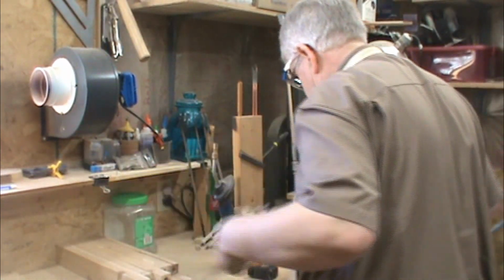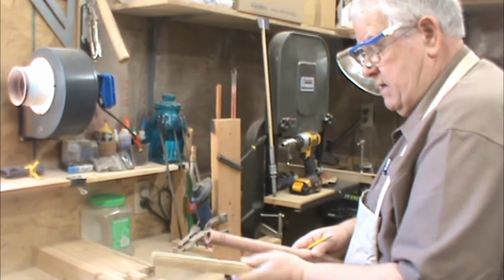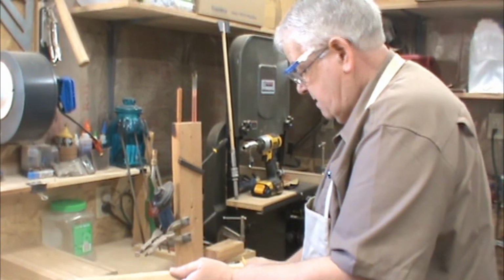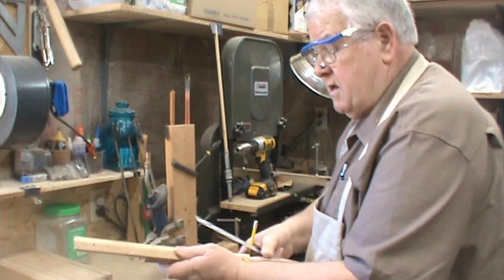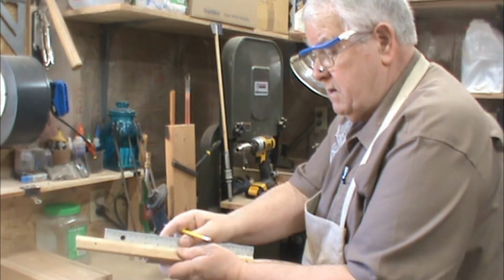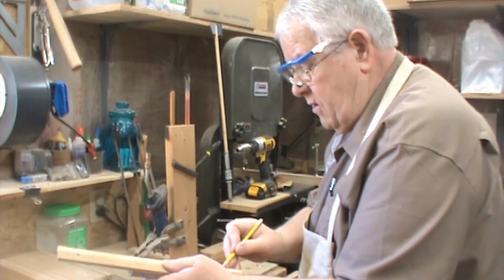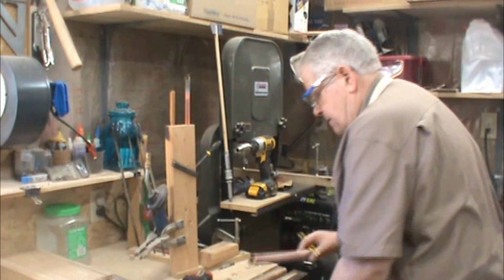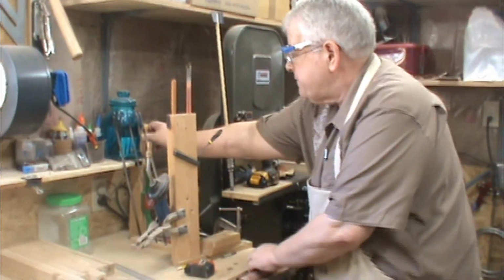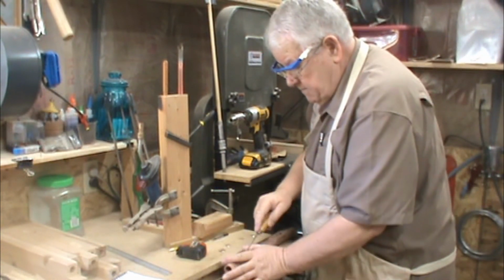Alright, I use a straight edge and this curved edge here to mark them, making sure they're on the center. Bring that up to my sound hole and adjust it until I'm looking good. We'll mark each one of them, and I'll use an awl to set the spot. And then we'll take them over to the drill press and drill them out.